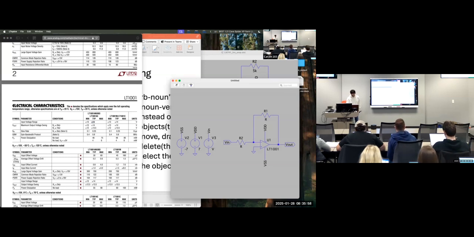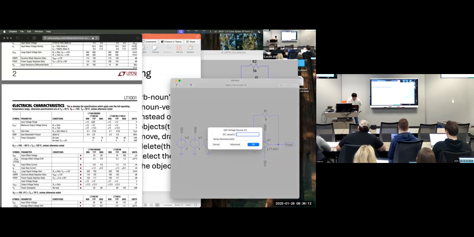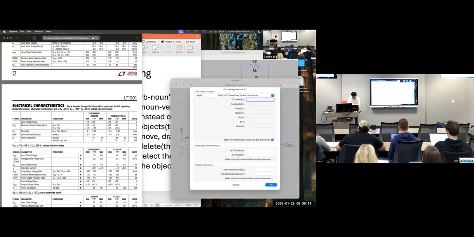Okay, so now I want to change my VN. This is going to be a little different because we don't want a DC voltage input. That'll be kind of boring. These op amps work really well when we have AC signals. So I'm going to right click this, and I'm going to type in, let's do this first, all caps SINE and press enter. Now it brings up another interface when I right click again. This is a more complex interface for AC signals. Does everyone see this interface?